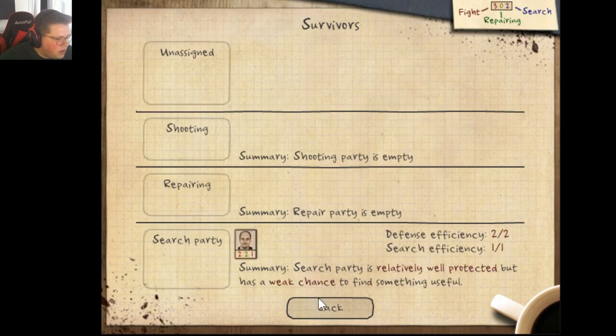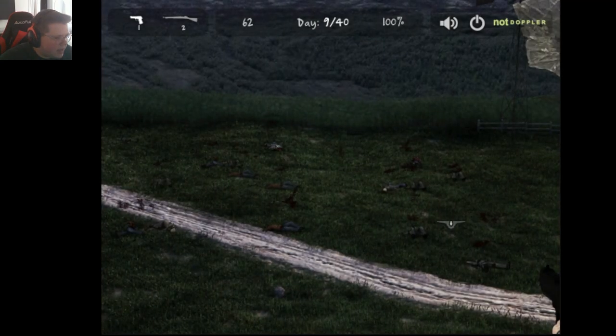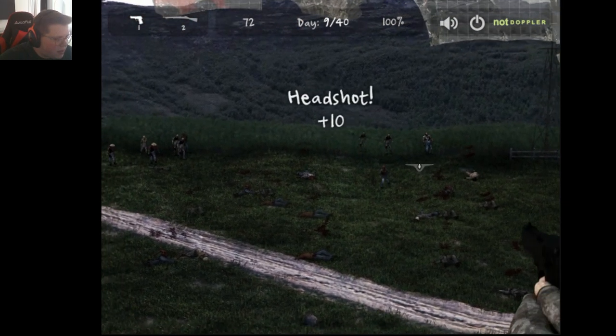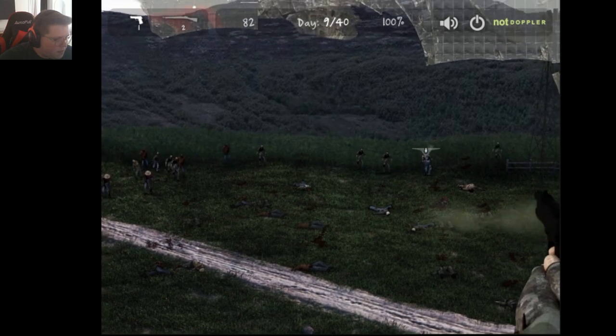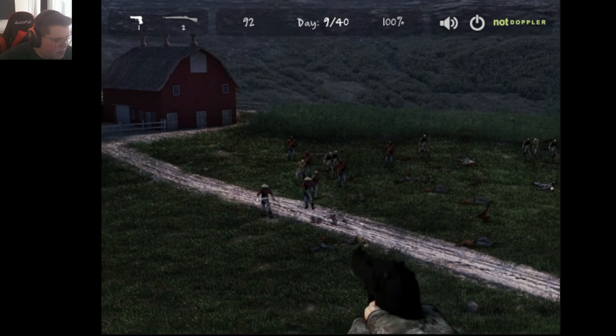Okay, well, I guess you're going on the search party, bud. Because my other dude got flanked. Alright, come on, you guys gotta give me something. You can't take away my survivor. And then, like... Not give me anything back. Like, what is this, bro?